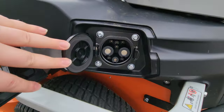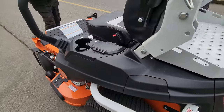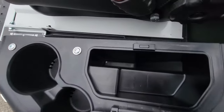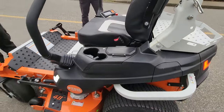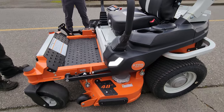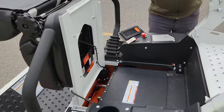And so here's how charging works. You can charge at 110 or at 220. 110 will take you like 22, 23, 24 hours. 220 will take you over 9. Or there's an optional charging kit, which brings the charge time down to like 4 hours. But it's not portable. It's something you'd keep in your shop. So charge time isn't terrible for a machine that they purport will go eight hours on a charge.